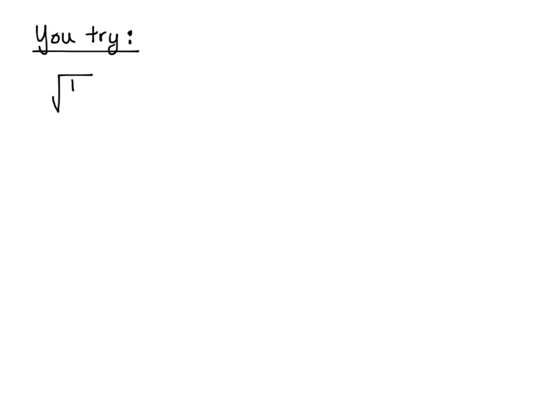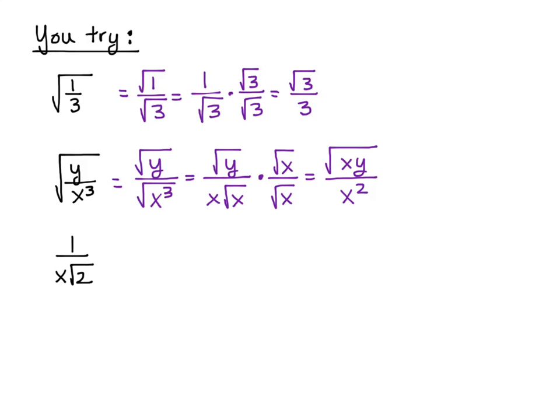Okay, so let's try a few here. There's one that it really benefits you to simplify early. If you don't simplify early, if you just try to rationalize the square root of x cubed over the square root of x cubed, it'll still work, but you have to then simplify both radicals in the numerator and the denominator. By simplifying the denominator before you rationalize, you only do it once.